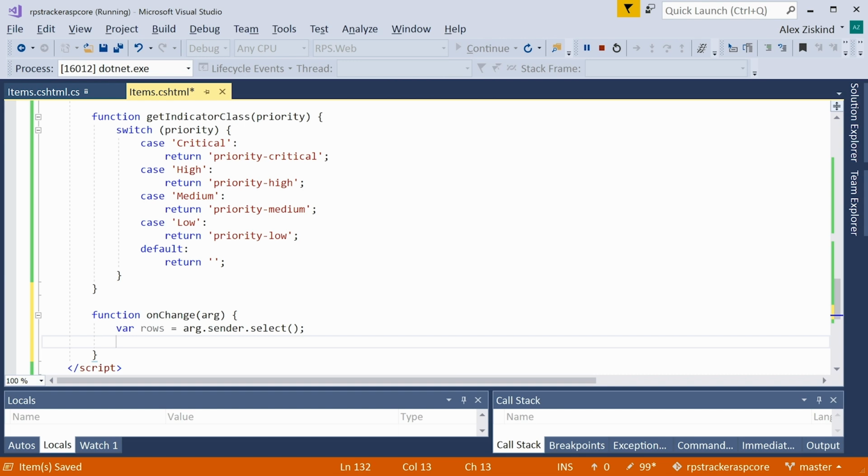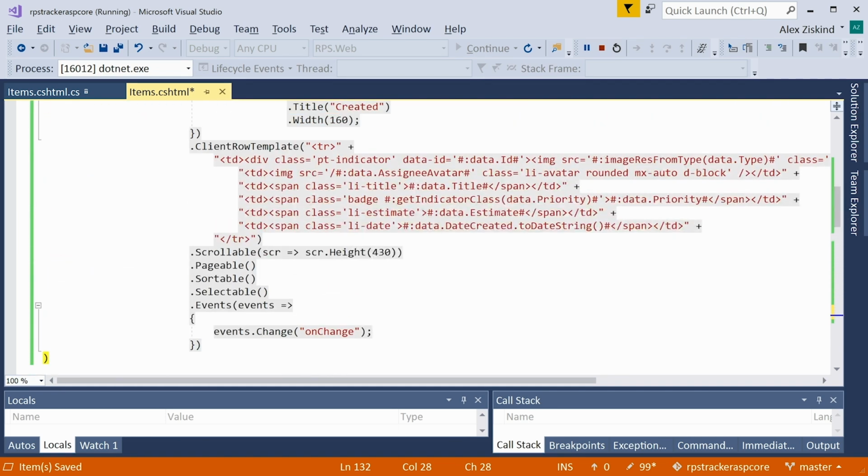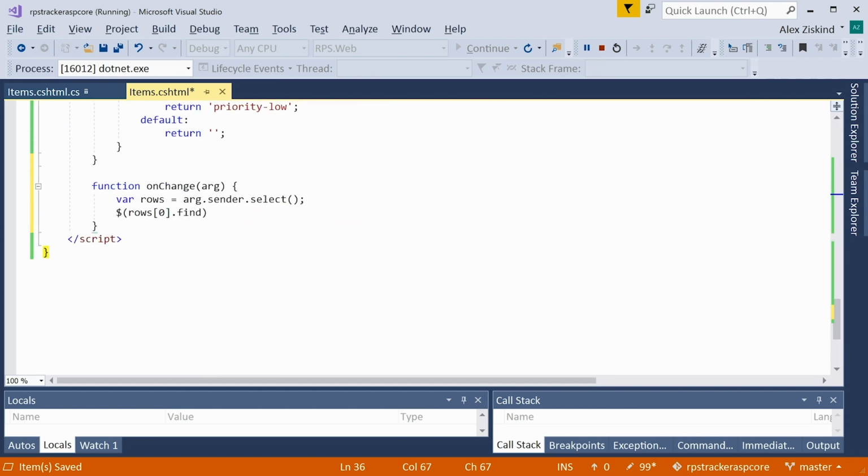So with the help of jQuery here, I'm going to take a look at row 0. And the reason we're using jQuery is because I want to use its find function. In order to navigate to the details page, we need to provide the item ID. And if we take a look at the client template, in the first data cell, I've created a div inside there, and I've given it a class ptindicator, which will allow us to find that item by class. And then I also have a data ID attribute that I've added on. Now, data-dash attributes don't really interfere with HTML at all. You can tack on whatever you want using data-dash. In this case, I'm using data-id to store the ID of each item in the row.